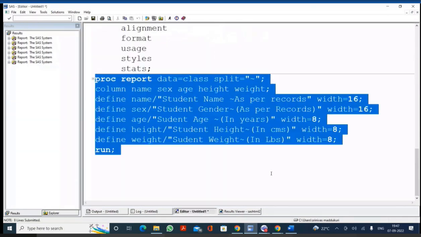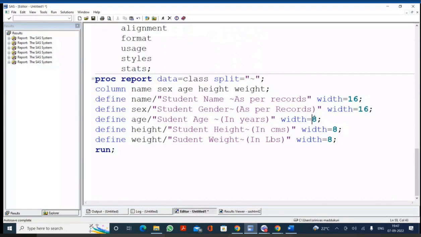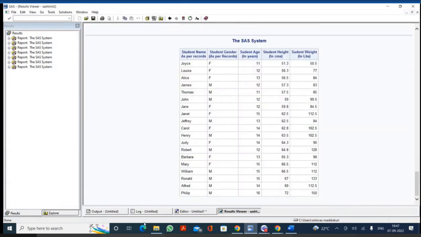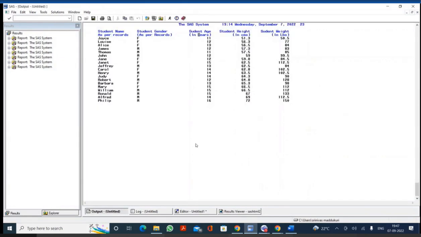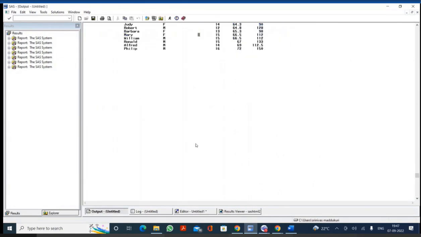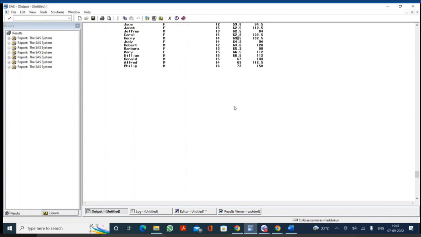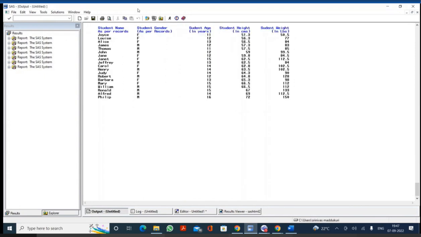Now in the same way, I want to print age, height and weight also wide. So I'll go back to the program. Since we have an 8 default, I'm changing that into 16. Here also I'm changing this into 16, and this one also into 16. After changing, I select the program and execute it. Can you see in the output window how spacious it is printing? Previously it used to print only this much width, but now, after increasing the width to 16 for all the variables, it is printing very wide.